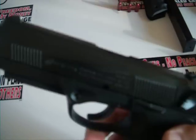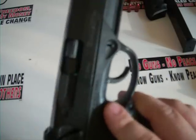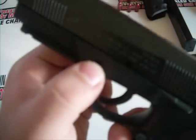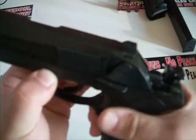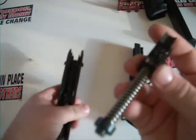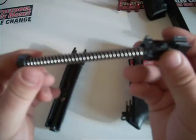Also, to break down this pistol, there's a lever on each side here, and what you want to do is pull both of them down simultaneously, which releases the lock on the slide. Push forward with your thumb, it brings it forward, comes right apart. Real simple, real easy. You have a lock block and spring and guide rod.